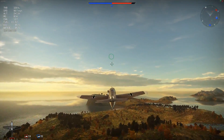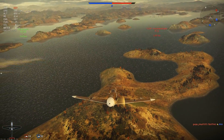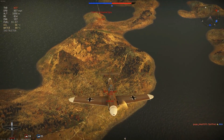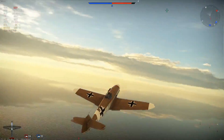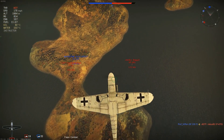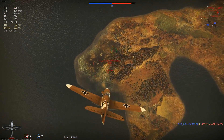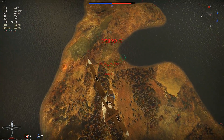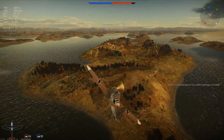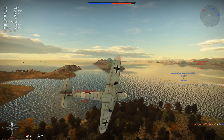Because it doesn't specialize, you can't use it as a specialist aircraft the way you'd always turn-fight in a Spitfire or always boom-and-zoom in a P-47. The 109 is okay at boom-and-zooming but not amazing. Energy retention is okay but not amazing. Turn time is okay but not amazing. Armament is slightly poorer than what you'll come up against, but it is more centralized and therefore more accurate. Except for climb rate and max speed, everything about this aircraft is just very average — nothing really too much to report.